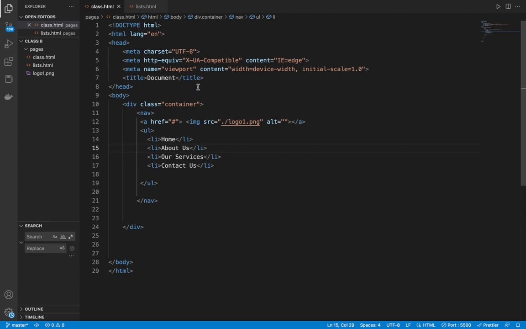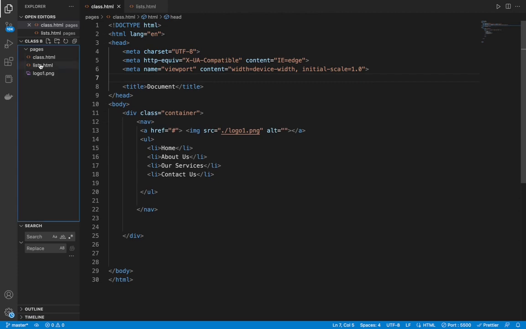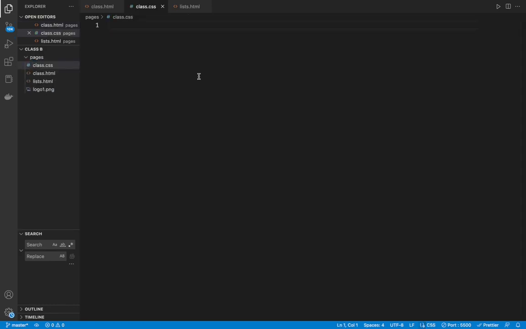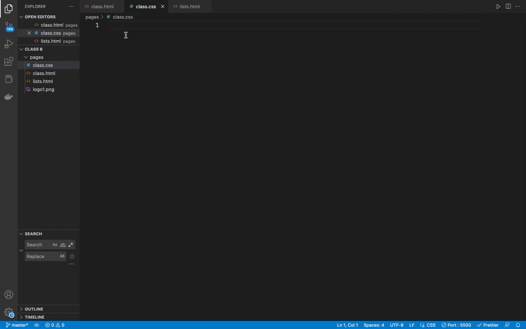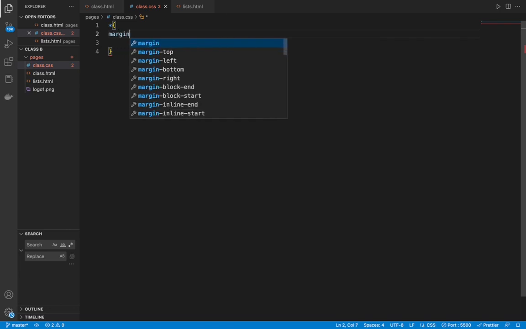So we have to use an external CSS link to design it. Now we are going to create our external CSS link. What is the name of our class? Let's use class.css. In the class.css, the first thing you are going to do is to have our star, then curly bracket. I think Skyline already taught you guys the external CSS, right?